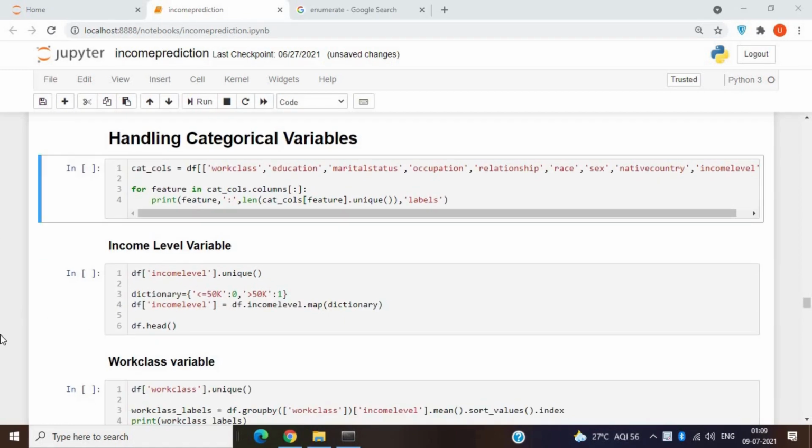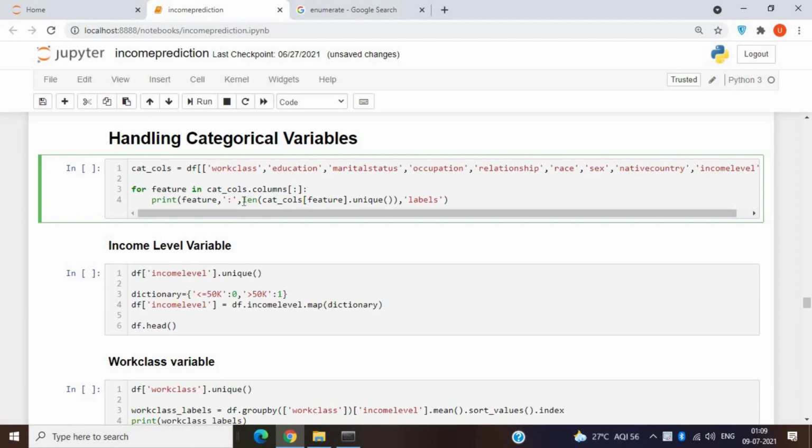Before building the model, it is very necessary to handle the categorical values. So what we will do is create a data frame known as cat columns, and we will put all the categorical variables here. Then we will run a simple for loop and check the unique values.